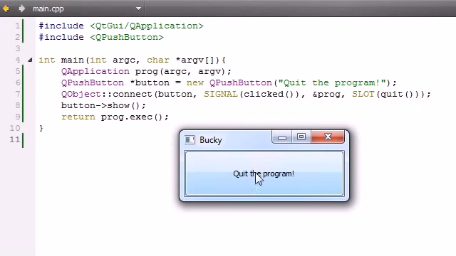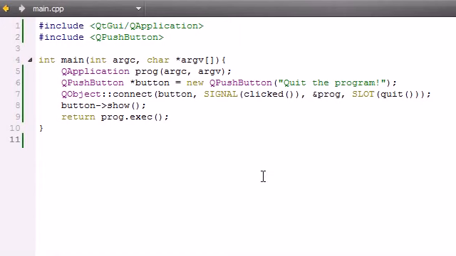So hopefully right now, unlike before, whenever we click the button, it doesn't do nothing. Hopefully it quits the program. So let me go ahead and click it. Awesome, my program now quit. So basically, one more time, that's the basics of this tutorial. In order to have user interaction, you need to have signals and slots. The signal is the event that the user does, and the slot is the code that you want to run whenever the user clicks the button.